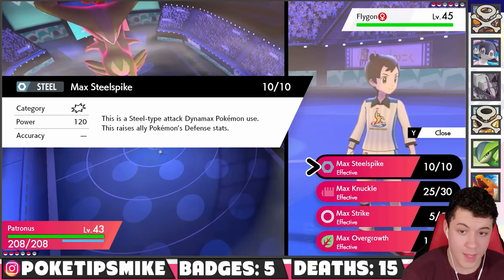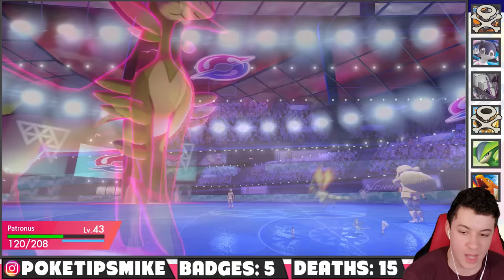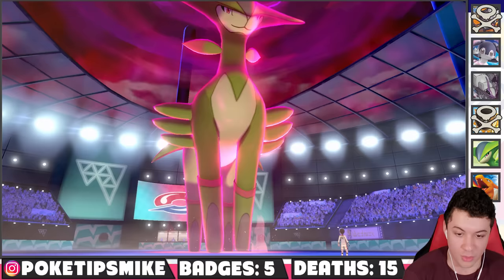Flygon! And because I think I'm going to be in here with Patronus for the long run, I'm going to go for Max Steel Spike right now. I don't even care about the damage. I just want to get my defense boosted up. Because, yeah, look how much that Dragon Claw did to us right now. Once we lose Dynamax, that's it. We're done there. So we need this defense boost.